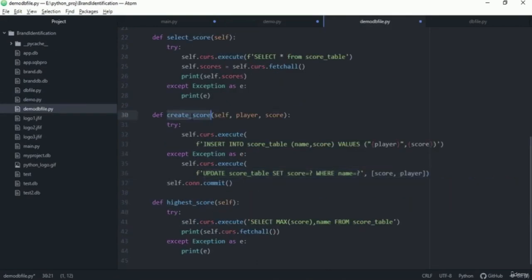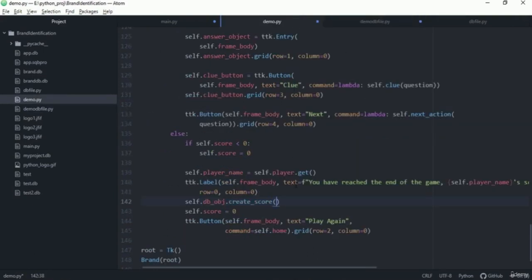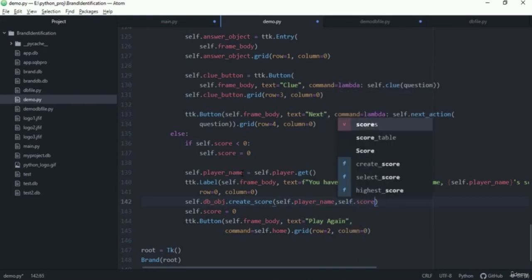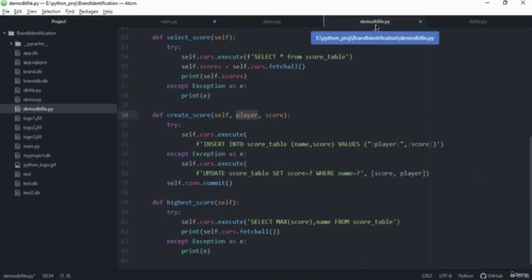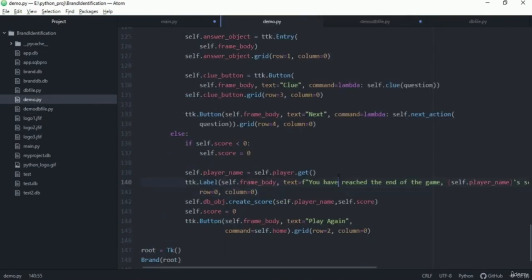Okay, so create score, and I need to give player name and score. So I'm just giving that. So I just got the self.player name, and the score is self.score. Okay, and this will save the user score in the database.